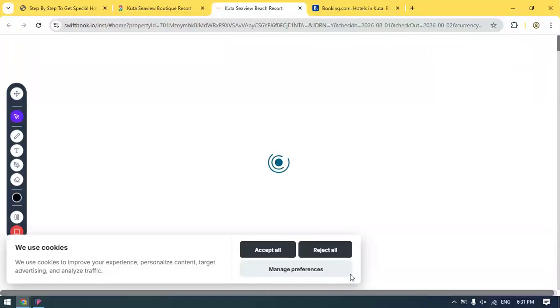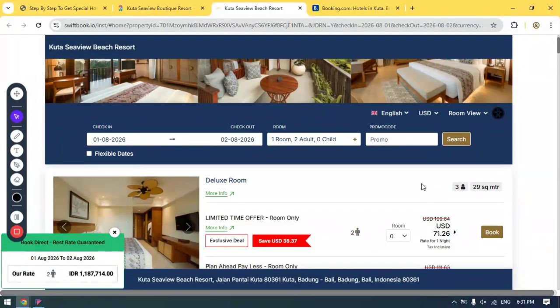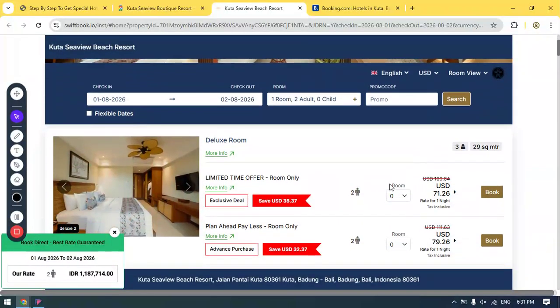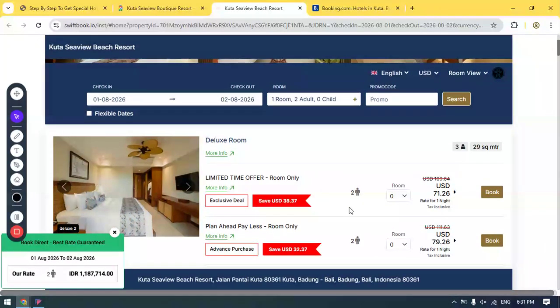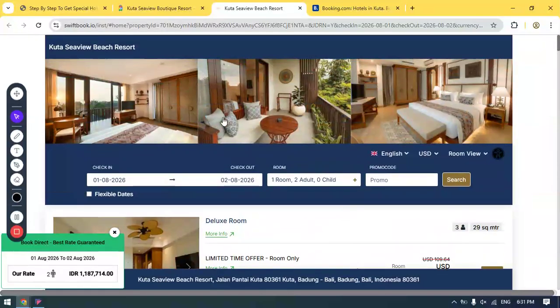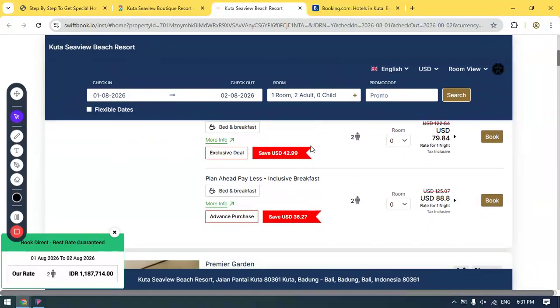Not sure. This one is without the extension, around 72 from this Switchbook.